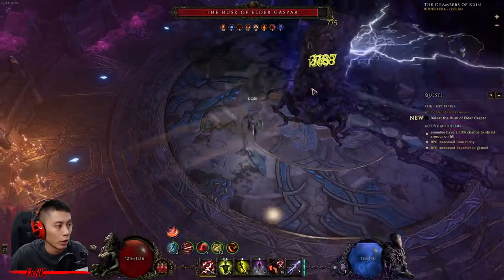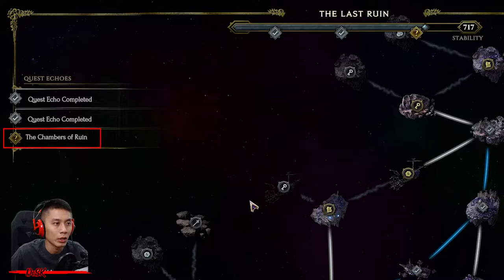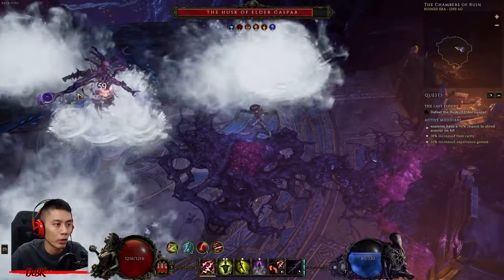I am DCSK. In this video, I will show you guys how to beat the Husk of Elder Gaspar in Last Epoch. He is located at the Chamber of Ruin, level 90 Monolith, the Last Ruin timeline. You are going to fight him in one phase only, and before the fight begins, let's learn about his abilities so that you can beat him much easier.